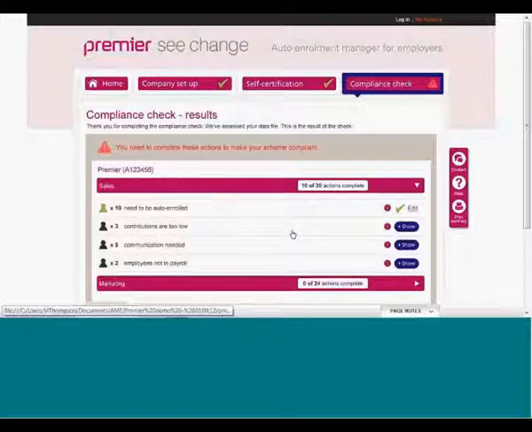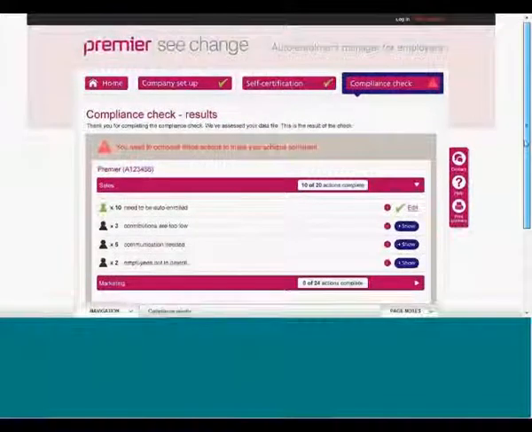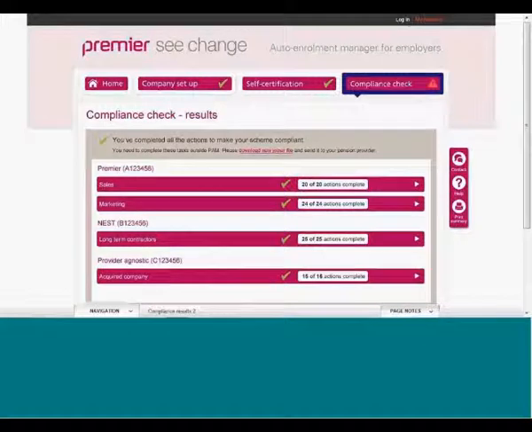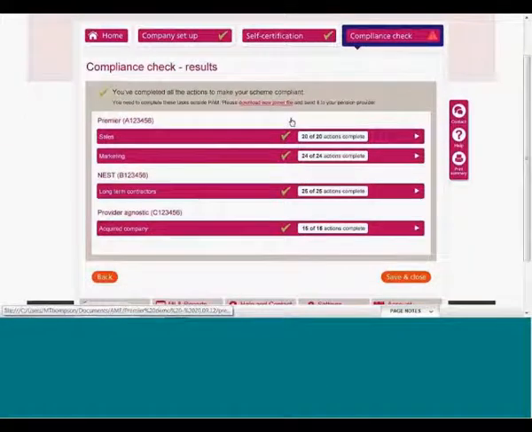So in terms of managing communications, it makes the whole process very simple. You're just electronically sending those communications. If not, you're sending them to a printer to print off and put in an envelope. So you'd work through all of those different actions, identify why contributions were too low, and you get to the end of that phase, looking at all of your actions being complete.